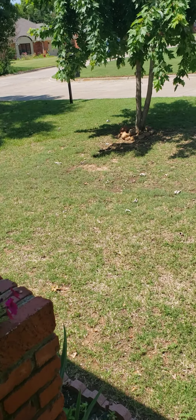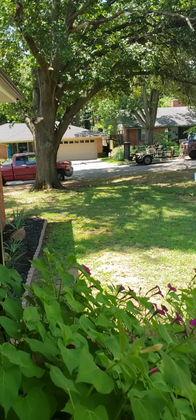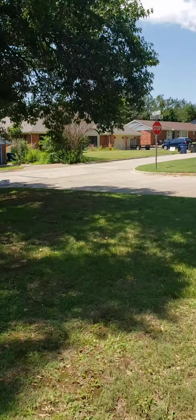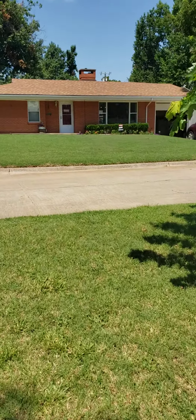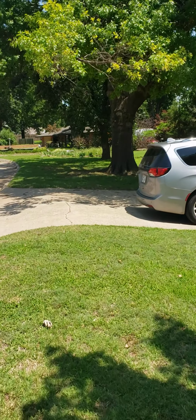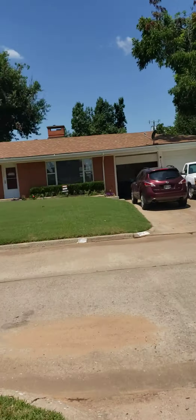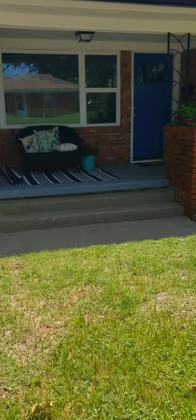I'm here at the house on Circle, standing on the front porch. There are some beautiful big trees, and the neighbors are getting their yard done by professionals. There aren't a lot of cars in the street, the neighbors across the street take care of their yard, and there's lots of nicely done landscaping. Overall, it's a really pretty, nice little neighborhood.